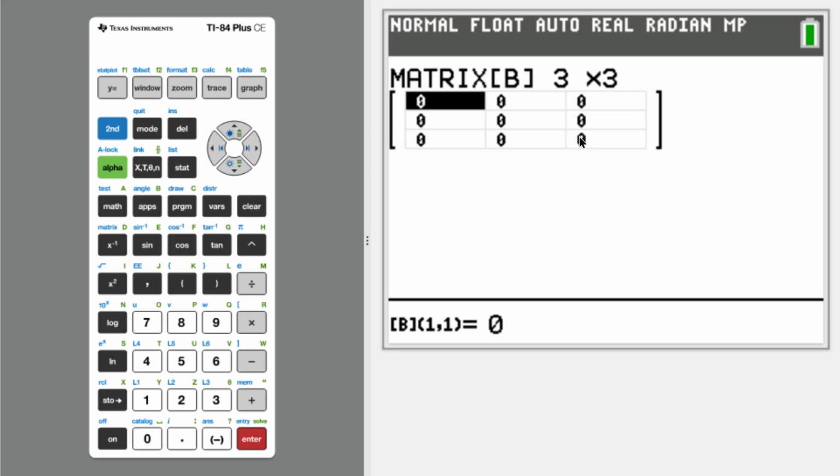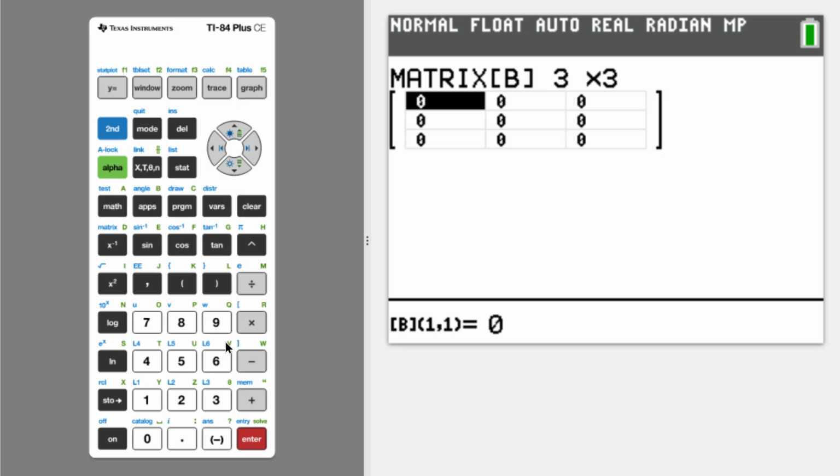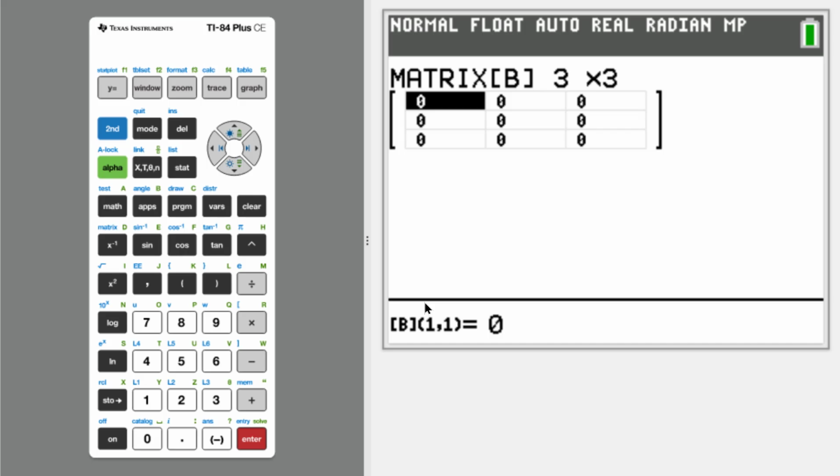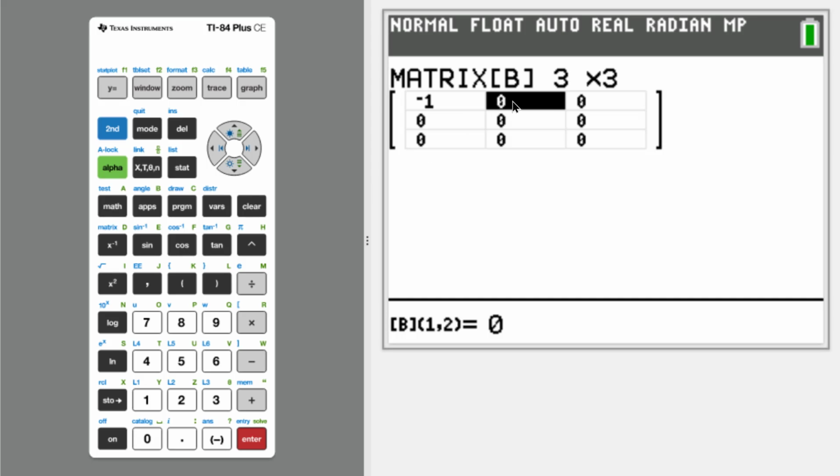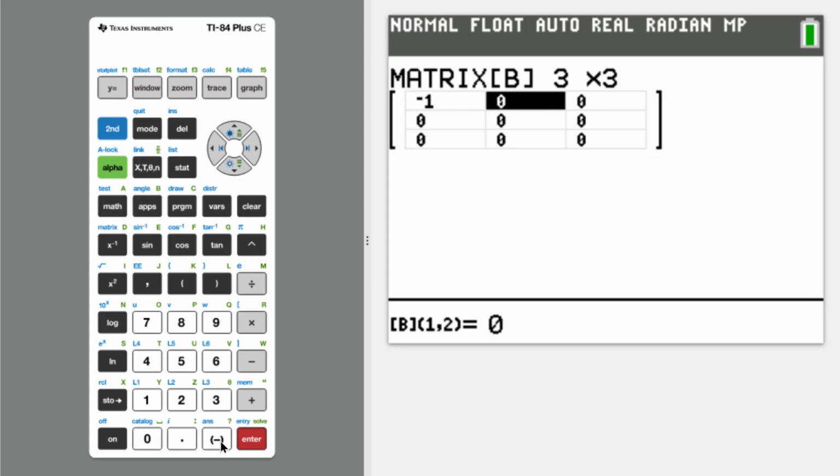So now we're going to input our coefficient matrix that we had from our system. Just taking the coefficient matrix, we have -1, so I hit -1 and then enter. Then I've highlighted my first row, second column now. Whichever one's highlighted is the one that we are editing. So -2, enter. 4, enter. 3, enter. -6, enter. 1, enter.